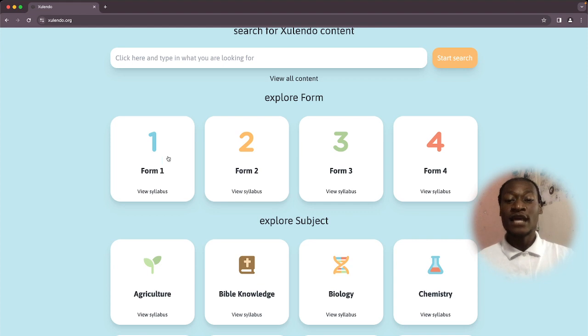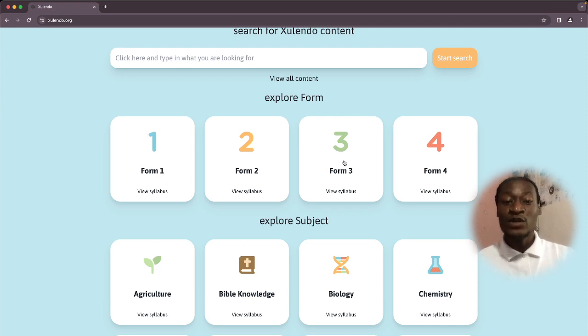This is a content collection that will help users easily navigate the content according to their respective use or need. So if you are in Form 3 or you are a teacher teaching Form 3 students, then you would need to explore or browse through the Form 3 content.